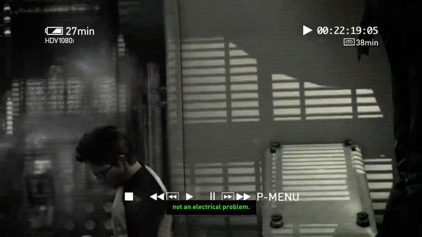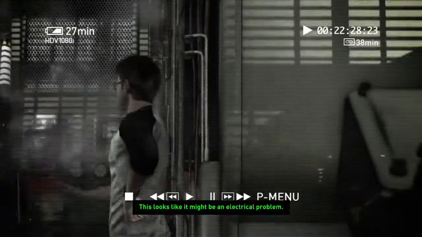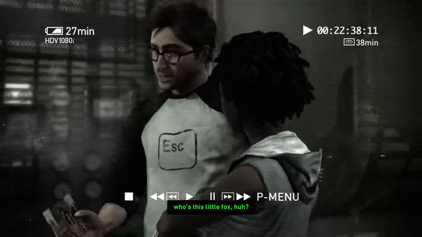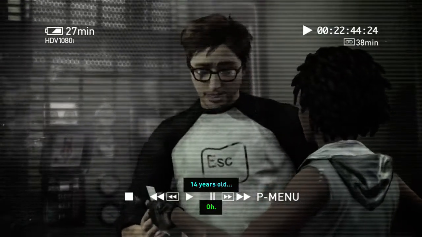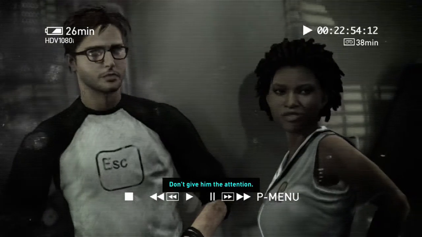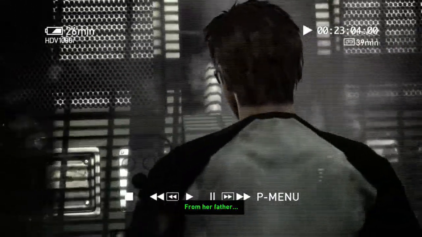Telling you, Reyes, it's mechanical, not an electrical problem. Now, Alex. This looks like it might be an electrical problem. You think? Oh, hello. Hey, who's this little fox, huh? Oh, she's cute, huh? Alicia. It's my daughter. 14 years old. And smarter than you'll ever be. She must get that from her father. Don't give him the attention. And, yeah. I'll take a look at this. Probably electrical. From her father. Nice one.